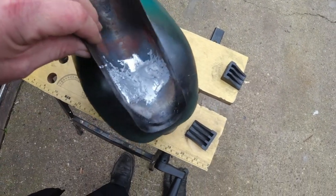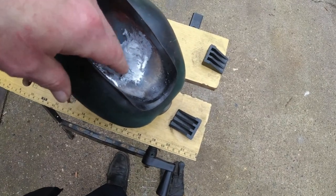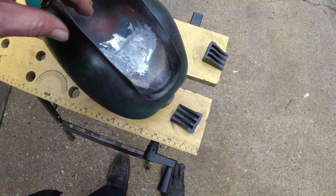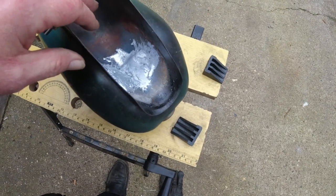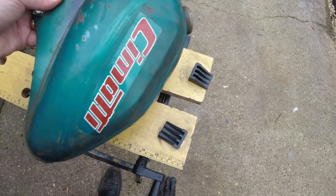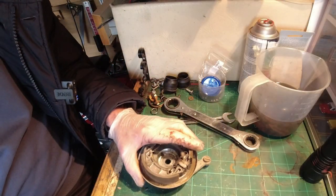Well, there you go. After a lot of mucking about it's not particularly neat, but I did manage to get some molten solder and let it run rather than dabbing it. I can't see any holes now looking through the tank. So I'm going to fill this up with water for the time being, and if it leaks I'll probably take this off again and get it professionally done - it's probably going to be cheaper than trying to find another tank from Italy, where it's the postage that really kills it.